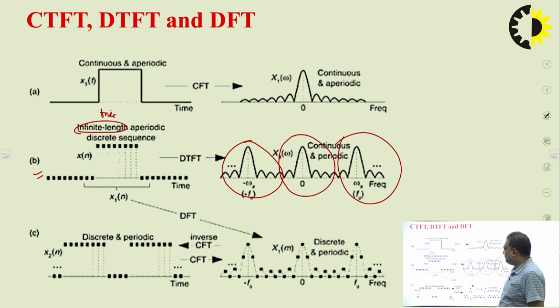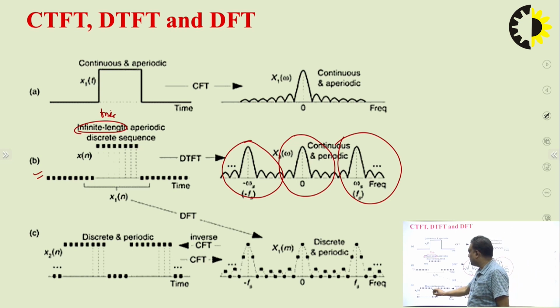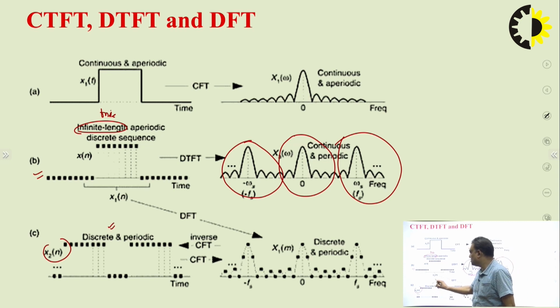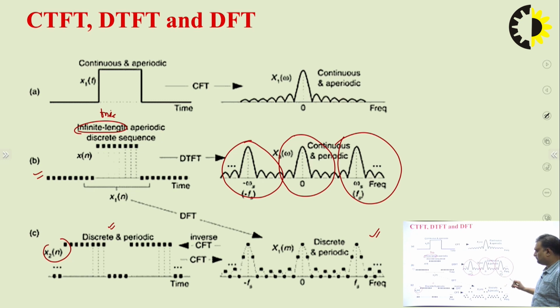And third, DFT. In case of DFT we have seen that we have taken the discrete sequence, and because we have to process it on a computer, we cannot take infinite values. So you have to always take finite values. This is also an important thing, that these sequences are periodic. Okay, so the sequence is discrete and periodic, and also the spectrum that you are getting is discrete and periodic.